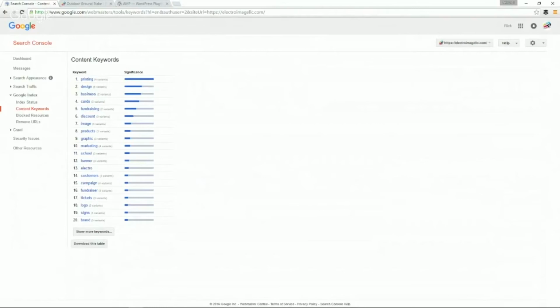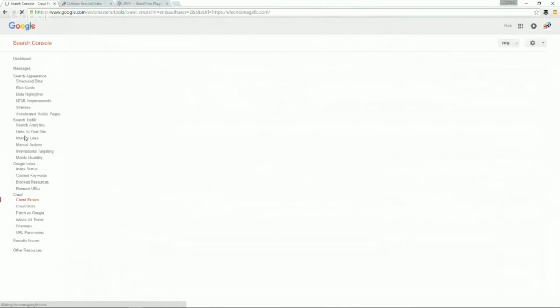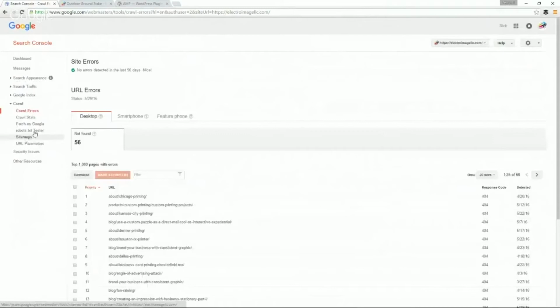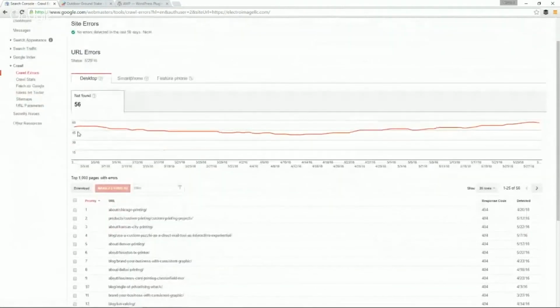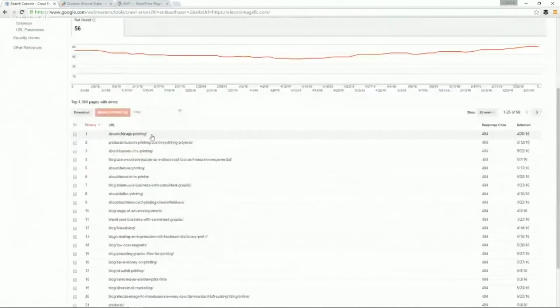What is next? Crawl. So crawl is probably the place I spend the most time in for my clients. First thing here is crawl errors. So these are a list of pages or URLs that Google followed from a link somewhere.